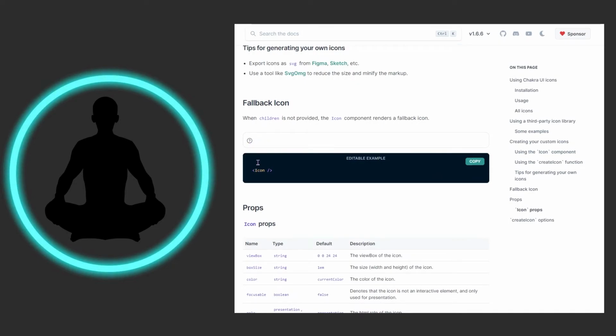And then we could also have a fallback icon. It says when a child is not provided, the icon renders to a fallback icon, which is this question mark right here. I don't like this icon. I'd rather have it not appear, or maybe just take up space, because this question mark here, you may want to be able to click on it, right? Because this is one of those question marks that's by a form or a button or something where users may have more questions about it. And so this is a little bit mischievous of a fallback in my opinion. So you may want to consider, if something fails here, you may just not want to show the icon at all, or handle your application another way.